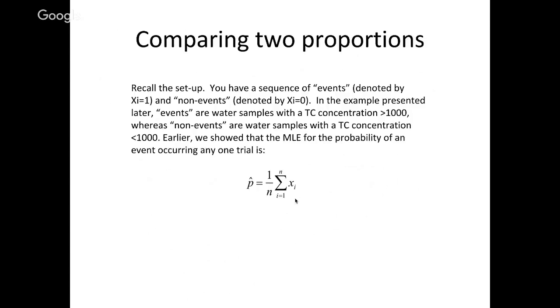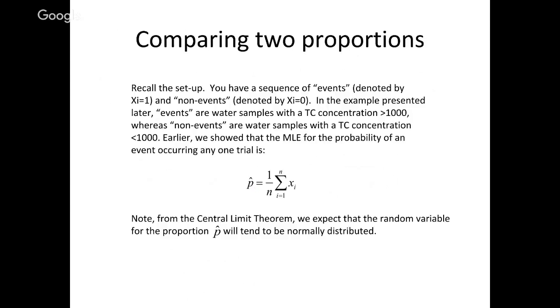Anyway, so what I was saying is that in this particular case, all of the xi's are either 0s or 1s. And so when I sum up over them, because a 1 was an event and a 0 was a non-event, I'm just going to find out the total number of events that I had in those n trials. So it's really the proportion of samples. This p hat represents the proportion of samples or trials that had events. So it is actually quite a bit different than the mean that we were talking about earlier.